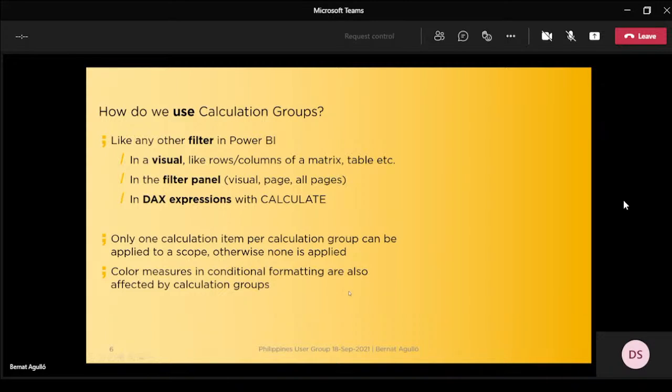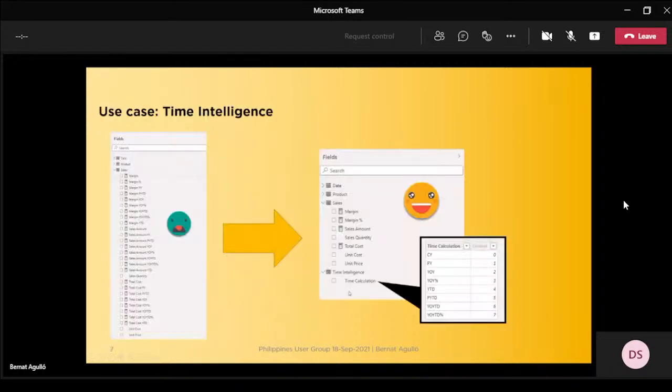Okay, now let's get to some use cases. Here, I'll go back to the very first and most important use case. It's time intelligence, and then maybe if you want, we can dig deeper into another one. But basically, we want to get from here to here, and you see, we just have our base measures, and we have all the logic here in our calculation group. Okay, so let's jump into Power BI.